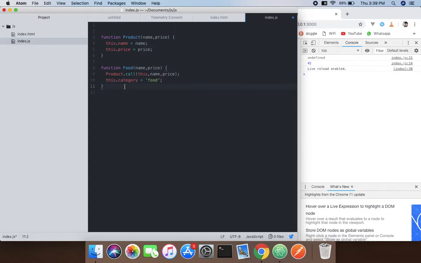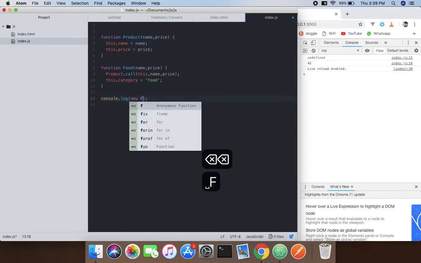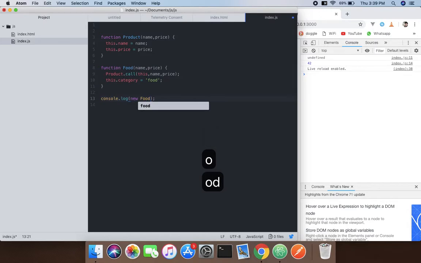So let me log it on the console. Use the constructor, new food. Now what we're gonna do is pass a string argument, think about something like cheese, and the price of it like $5.